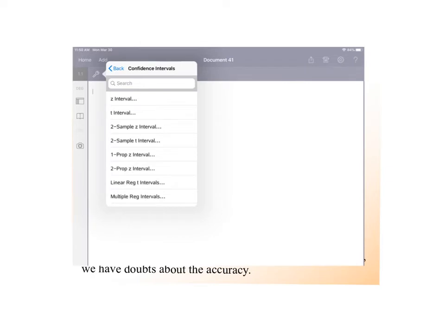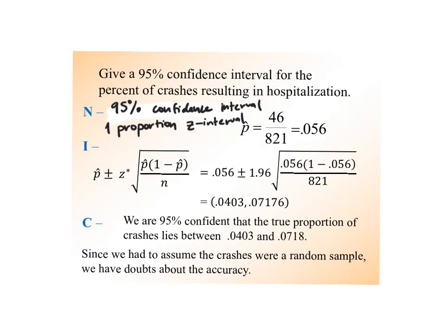Okay, so let me go ahead and delete this. All right. Now, step I is the calculation part. Remember, I named it the calculation part. Now, instead of x bar, we're using p hat. We're still using z, and then we're using p hat and p hat here. Now, the reason it's called z is because we're using the normal table.